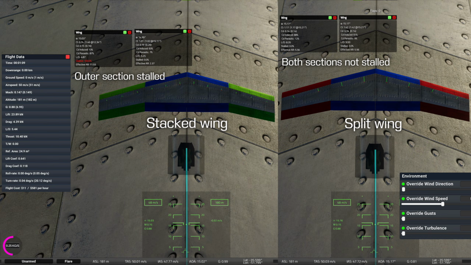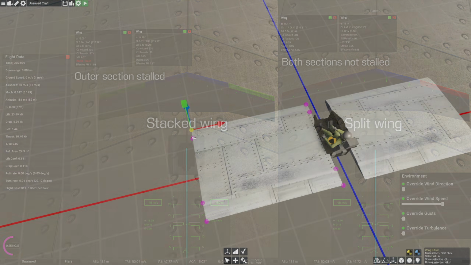Note that simply placing a new wing part on an existing wing part does not add to the wing the same way the split tool does. This throws off certain calculations involving wingspan and wing area that will be discussed later in a way that can significantly impact wing behavior, as both wing parts will behave separately.